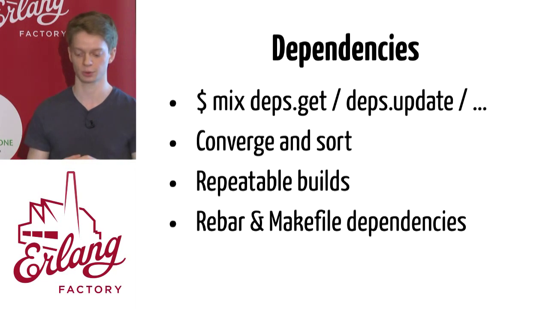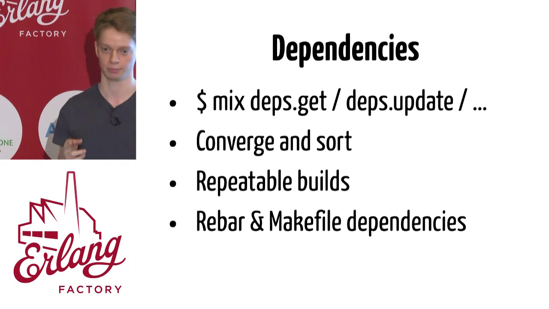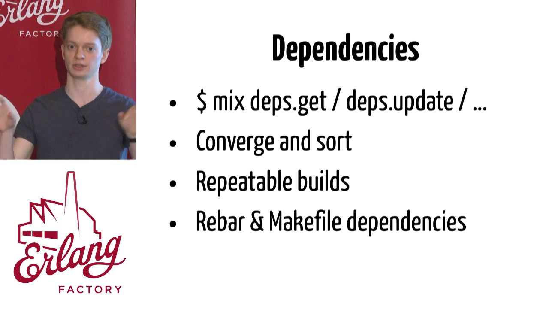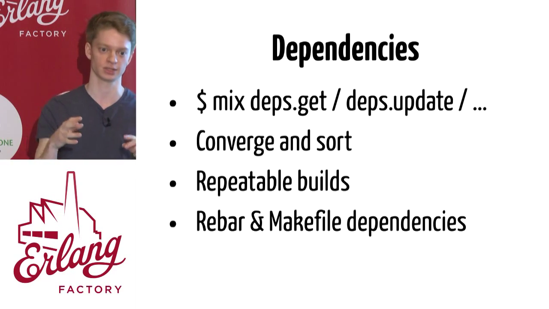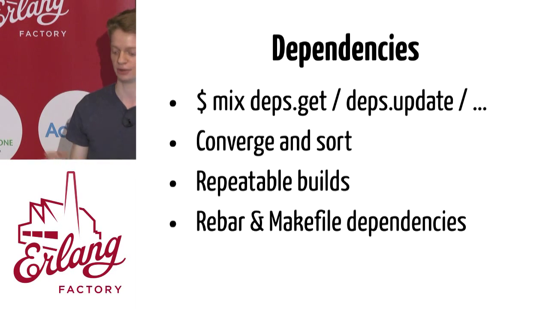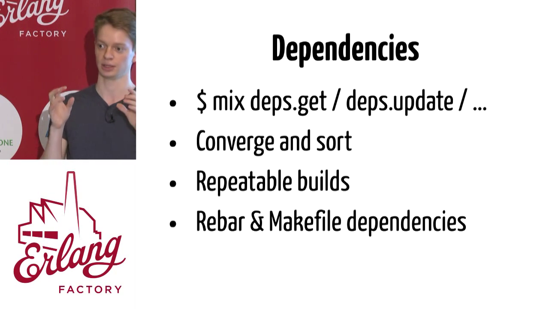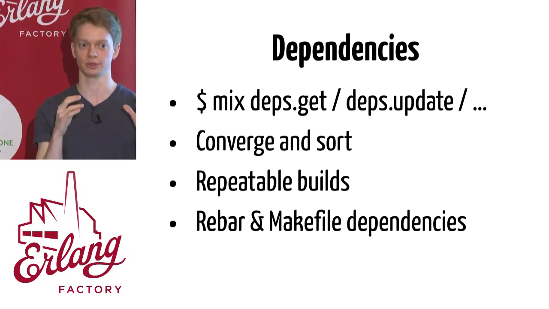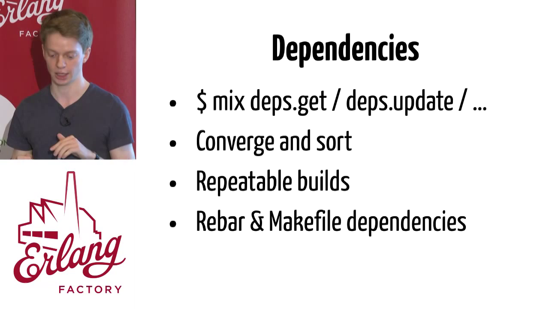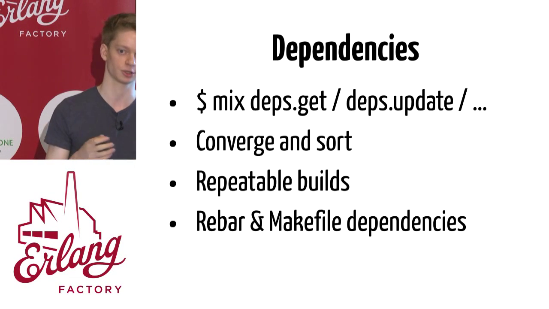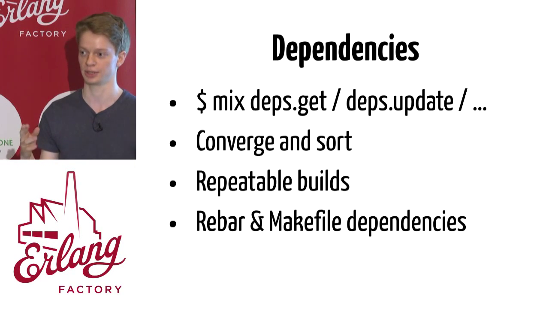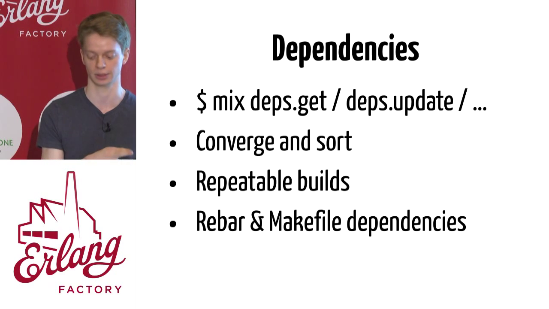Another thing Mix does is what we call it converges the dependencies, and I'm going to talk more about this later. Basically what converging does is that we take your whole dependency tree, which is your dependencies and your dependencies' dependencies, and we converge them to a set of unique applications. We also need to sort the dependencies because we have compile time dependencies because of metaprogramming.